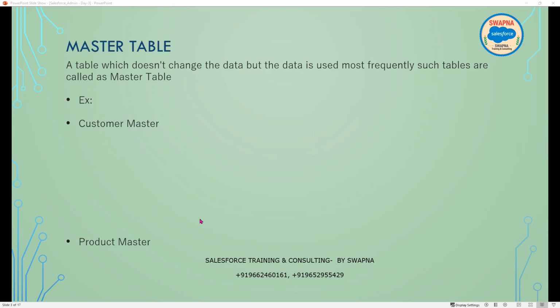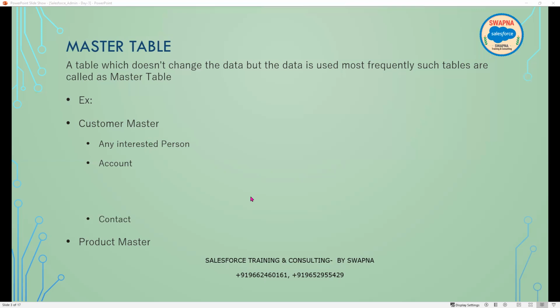Customer master is any interested person or any interested business. The customer master is also divided into two types: account and contact.